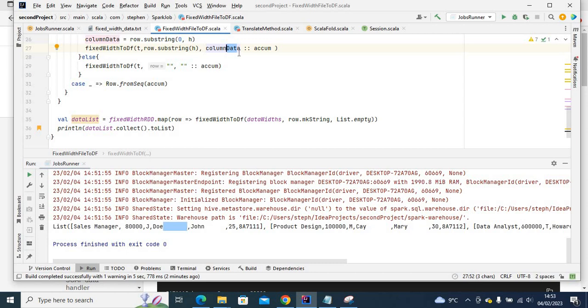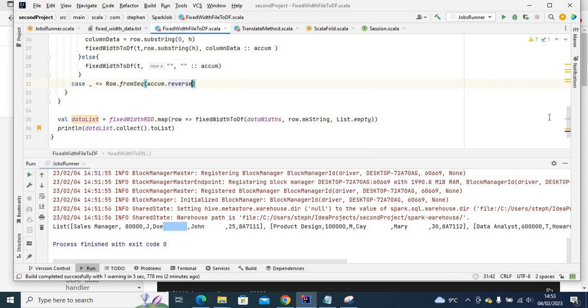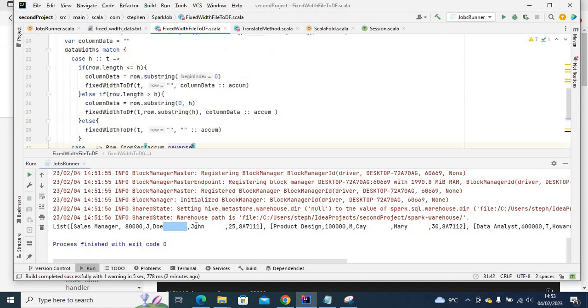So basically the data are reversed. They are the other way around, so we need to reverse them. To fix that, we say dot reverse.